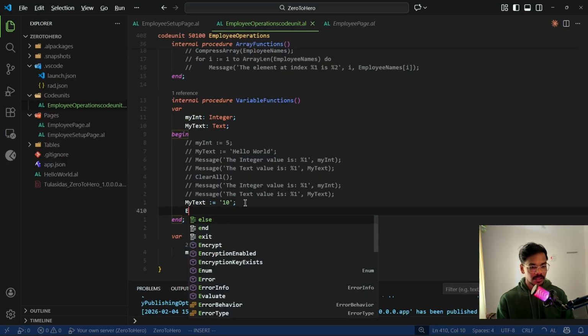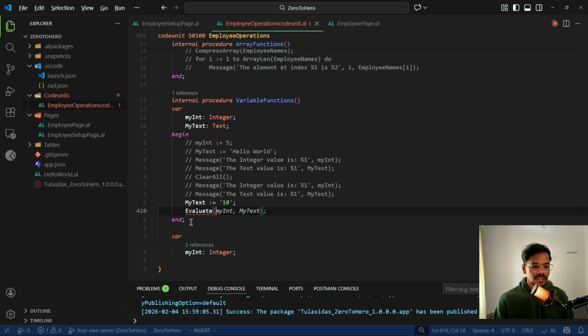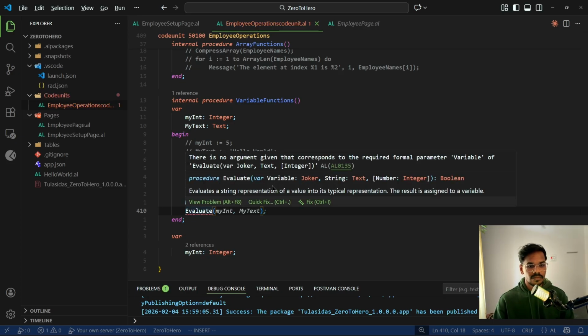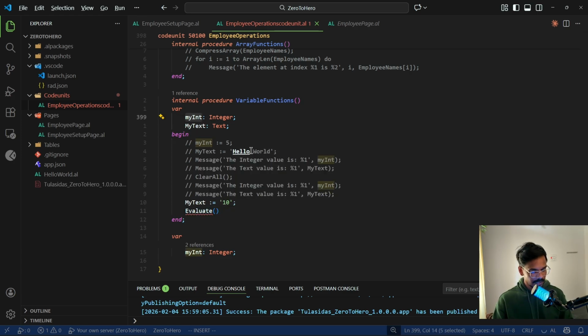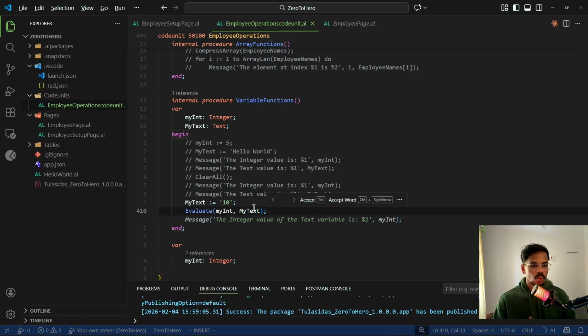So if I use evaluate, the first parameter is the variable to which we want to convert, that will be my int, and the second parameter is my text. So what it does is convert the text value which is 10 into an integer value which is 10, but as an integer.